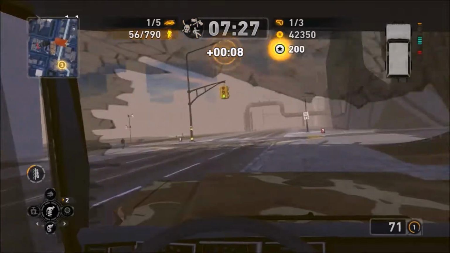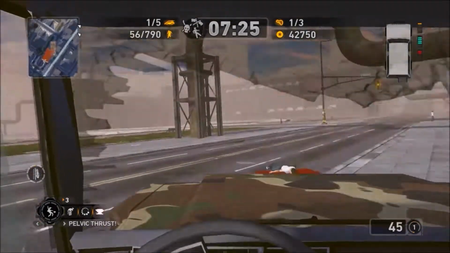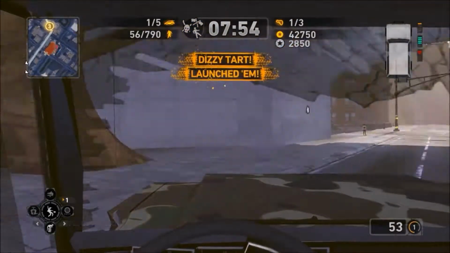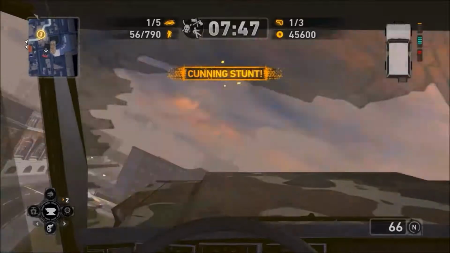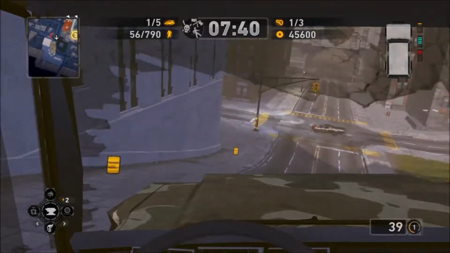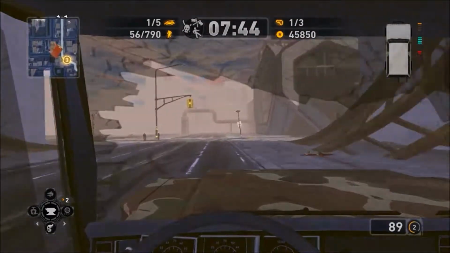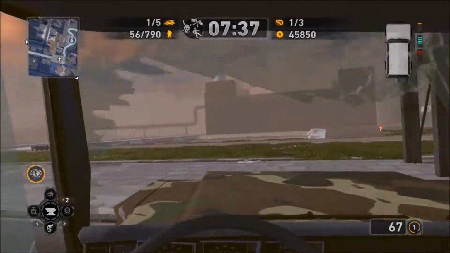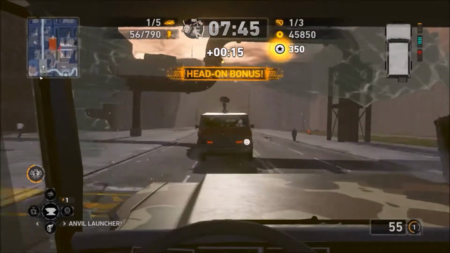In-car mode, huh? That's kind of fun. Look at this guy! Pelvic thrust. One for the money, two for the show. Huh. Ooh, where am I going? What happened? Oh, I got tossed. Where am I? Okay, now that we're done with that, where am I? Boosh. Okay. Suddenly, we're doing in-car cam. I don't know really why, but we are. Go out!